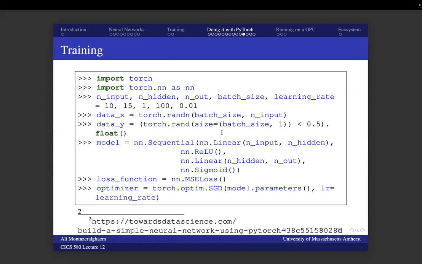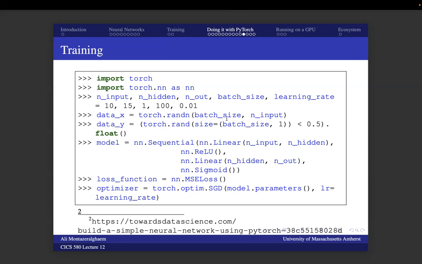I'm not sure about that, but we will find out based on the code. So this is the number of outputs, which we assign to 1, and then the batch size, which means how many data inputs in each epoch you want to feed to the network. And we have a learning rate that we assign 0.01.